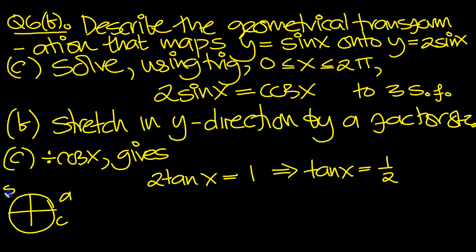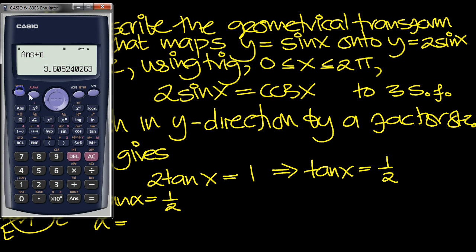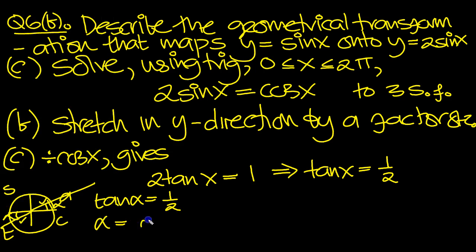Let's write our circle with CAST. Tan is positive here and here. So draw our 2 lines, mark off alpha, the associated acute angle, and simply write tan alpha is equal to the value without any negative. So that tells us what alpha is then. Shift tan of 0.5 equals 0.4636. So x is equal to, then we can read off the solutions.